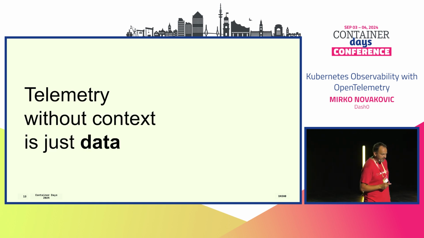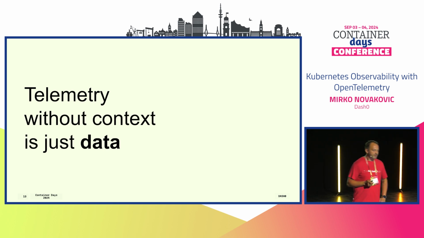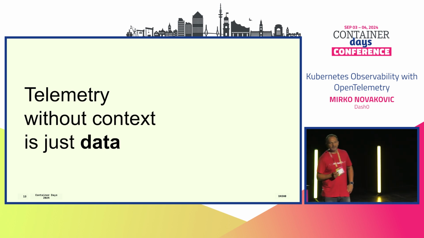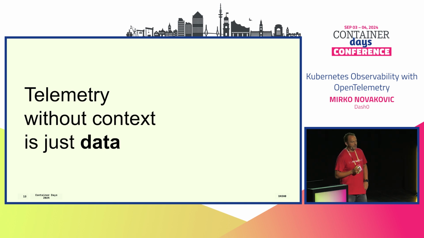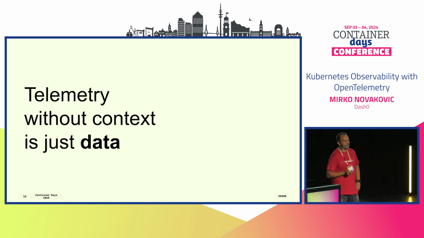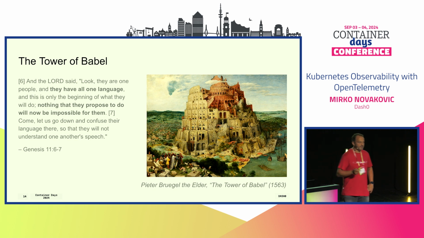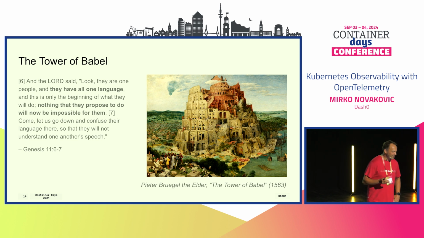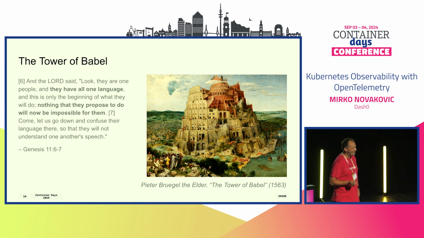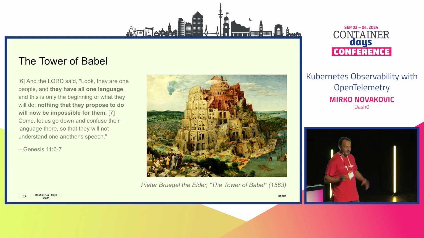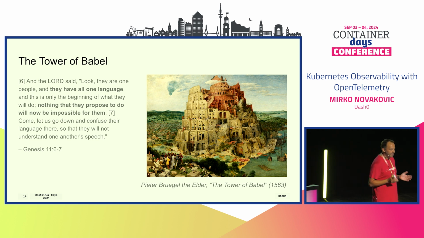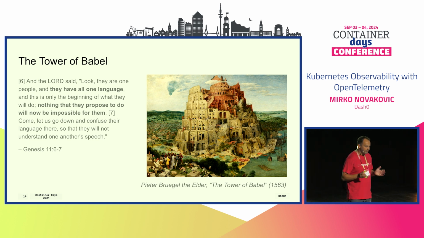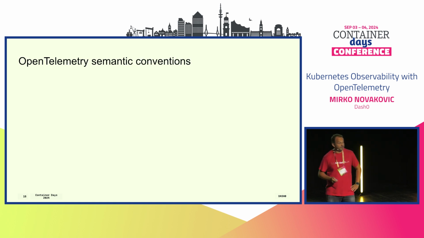And I'm just saying this is part of the context, but telemetry data without context is just data, right? And I will explain what that means. I will explain also how OpenTelemetry, I think this is the biggest part of OpenTelemetry, has solved that problem, right? It's like the Tower of Babel, right? If we talk one language, there's basically nothing impossible, right? But if we take the language, nobody will understand each other. And that was the pre-OpenTelemetry thing, right? No observability vendor could talk to the other observability vendor. Everything was proprietary. You could not merge the stuff together. And this has changed, right?